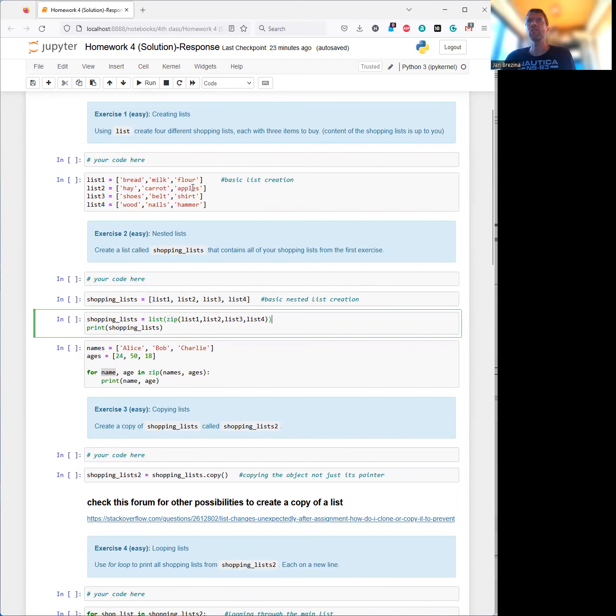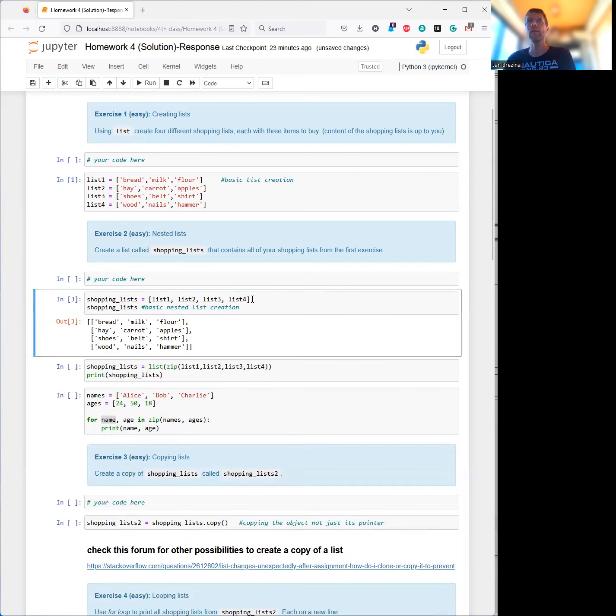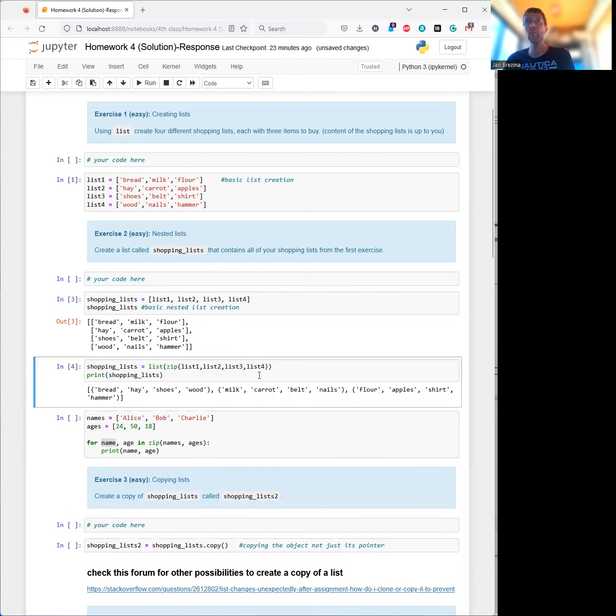So let me just run the code. Okay. Anyway, I will need it later. So I run the first one, and this one I don't need to run. Or yeah, let me run it, and let me show you what we get here. So here we get the shopping lists. You see now it prints out nicely the shopping list exactly as we entered them in. Now let's do this one. And now you see a big difference, right?